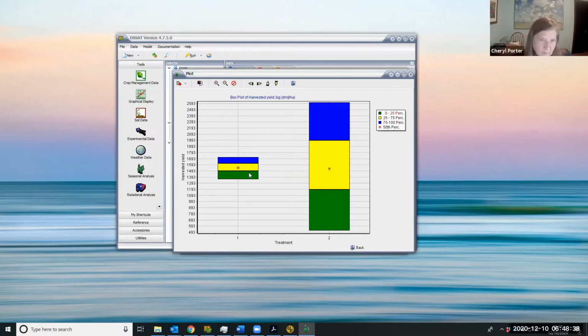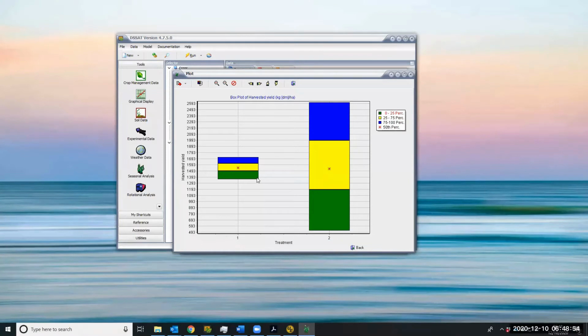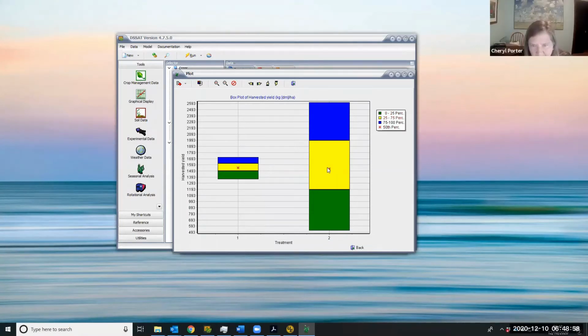So we can see that when we use the weather data for this year, we actually narrow the variability of our prediction. The mean of the predictions is not very different.